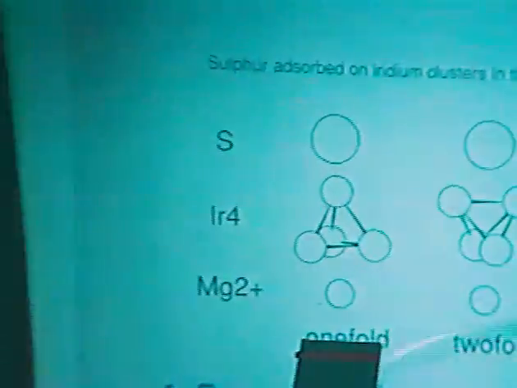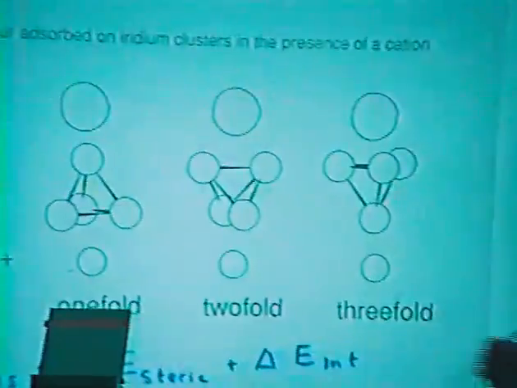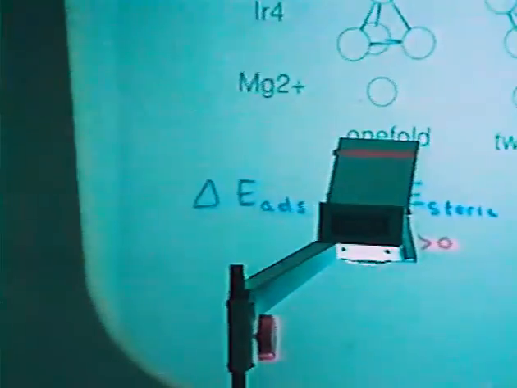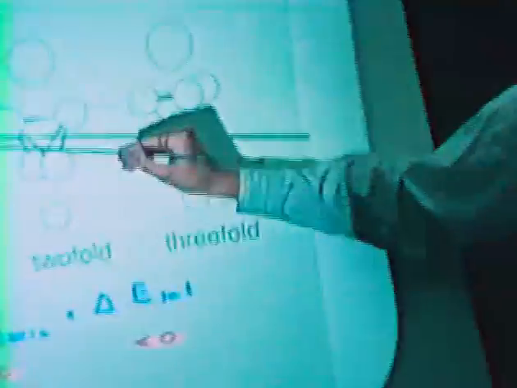It's a metal cluster, an iridium cluster, a very small cluster. That's the model. And we calculated the energy of absorption of sulfur. So with density functional theory, you can calculate the energy of this system, calculate the gradients for this system, and optimize the distance between sulfur and iridium. But why did we do the calculation of sulfur and iridium?